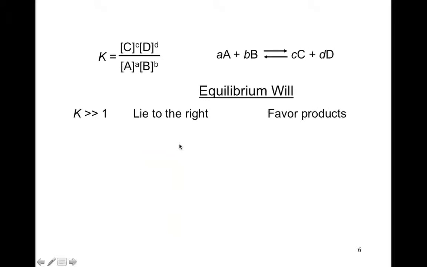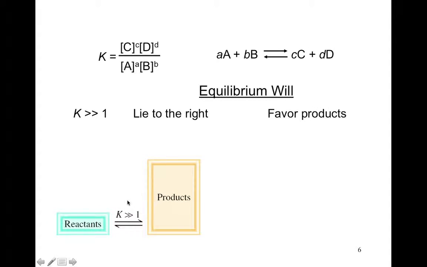So if you're looking at this and you say, okay, K is much greater than 1, and it's products divided by reactants, if K is a large number, then our products must be favored. This equilibrium must be shifted pretty far towards the product side. And you'd be right. So the equilibrium would lie more towards the right, more towards the products. We'd favor our products with that equation. Doesn't mean it's not an equilibrium. It just means at the rate we form a little bit of reactant, we form a little bit of product, and the product happens to be quite a bit more.